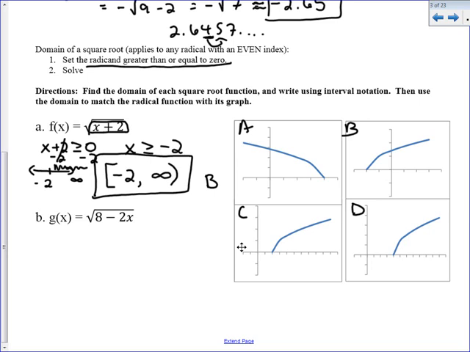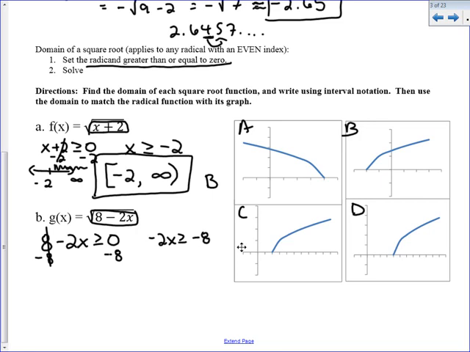So the same thing for our next example, g of x. When you're asked for domain of a square root, you're always concerned with the radicand, and your trouble area is that it has to be greater than or equal to 0, or it's not a real number. So when you solve inequalities, this is an 82 topic, you really want the x's on the left, is how we're used to reading them. So I'd subtract the 8, so I'd have negative 2x is greater than or equal to negative 8.